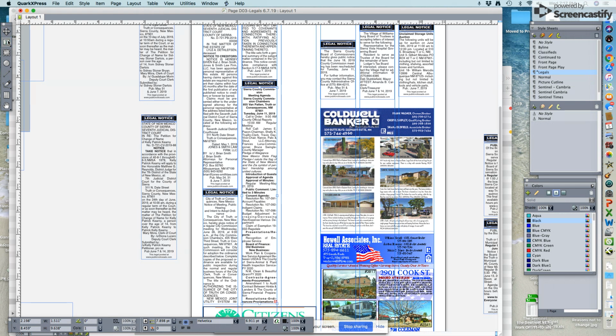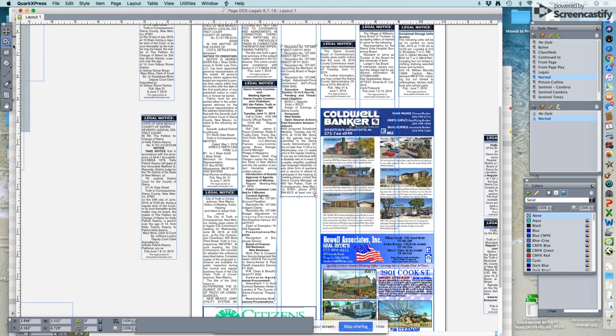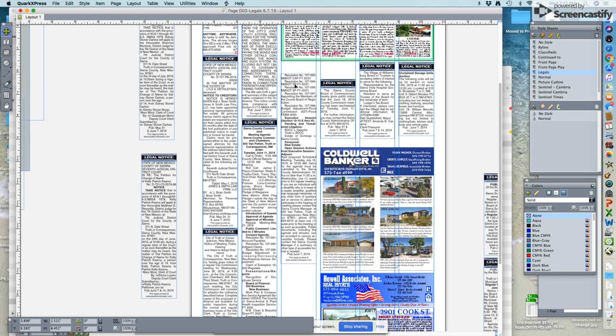One other item that you will use all the time laying out pages is to draw a text box. By doing that, I'm in my text box tool and I just click and drag down. You can adjust the size of that text box anytime you want. Now to go over here, you're going to go from the T to the link. You're going to click off, and then you're going to click from the box you want it to go from to the box you want it to go to. Then we can come back and click over here to the text tool again and drag it down so we can see the entire document that needs to be published.